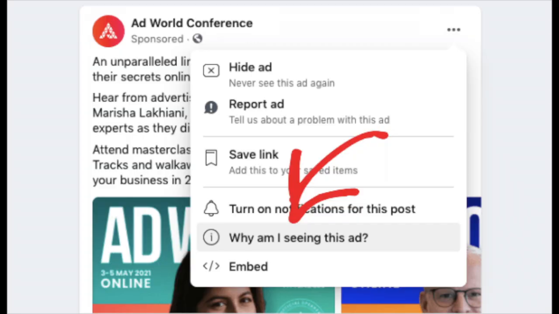The next thing is to understand who your competition is targeting, right? Who is their target audience? Now, I'm very sure if you're in an industry, you are searching for keywords related to that industry on Google, you might be going to different websites, and so I'm sure you often see your competition's ads on your Facebook feed or your Instagram feed. The next time, right click on the ad and click on why am I seeing this ad. What this shows you actually is the target audience that specific brand is using.